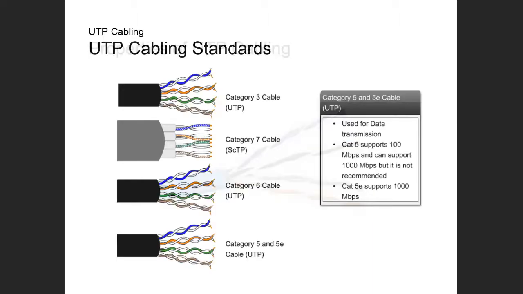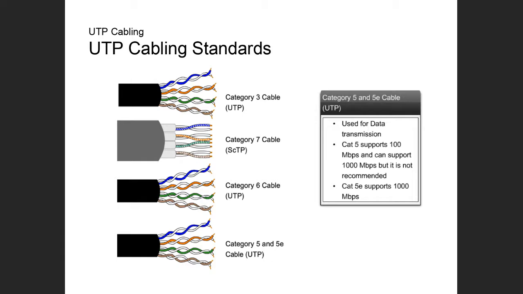So when we look at unshielded twisted pair cabling, there was the old Category 3 cable that I ran into when I started wiring stuff together in networks in the early 90s. There was a lot of Category 3 cable, which is only good for standard Ethernet, only good for up to 10 megabit. And then Fast Ethernet came on the scene during the middle of the 90s. Category 3 really wasn't supposed to work for it. It worked okay for some of our guys because the wires were short enough.